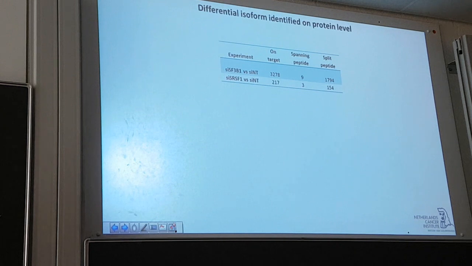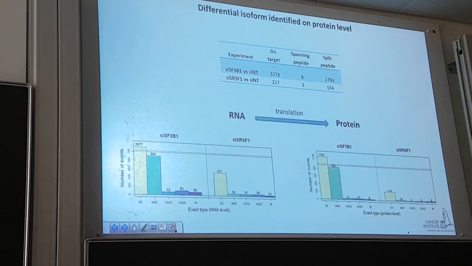So we identified a number of isoform-specific peptides, mostly peptides on target. That's because some of the exons that are spliced out are really large, so a lot of peptides can map there. While for split and spanning peptides, you really have to have a specific sequence to have the right composition of arginine and lysine. It's where trypsin cuts to obtain the peptides in proteomics.